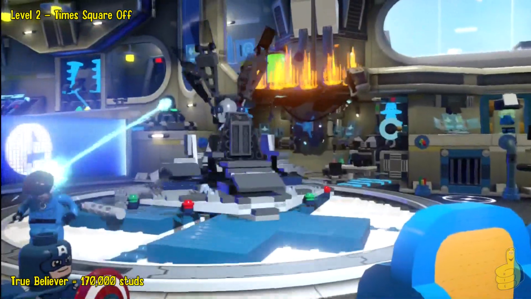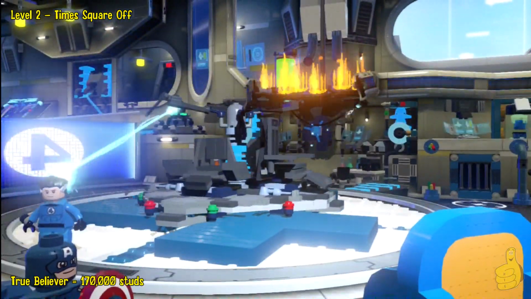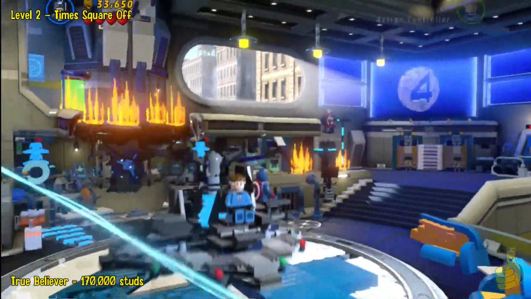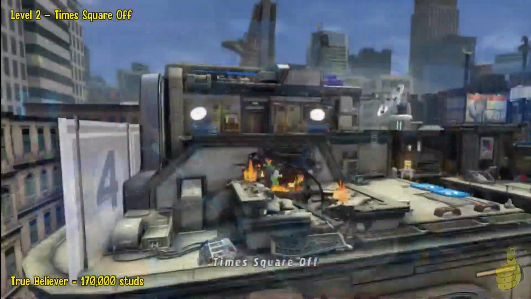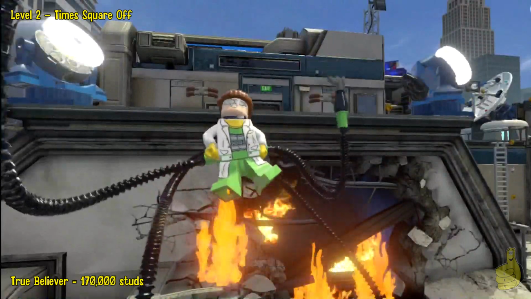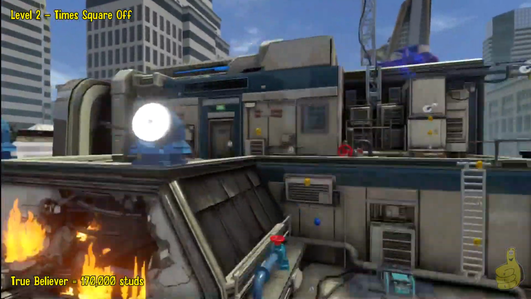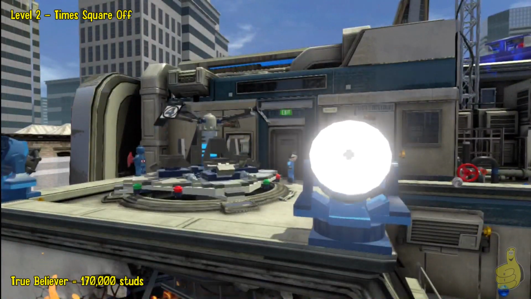Go ahead and hop in this bad boy. And once you do, it takes us all the way to the top, going up. There's Doc Ock again, thinking he's pretty cool. Oh wait, he is jumping across from ledge to ledge, from rooftop to rooftop.